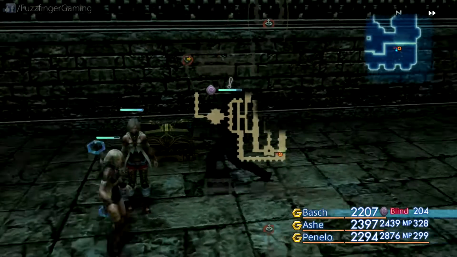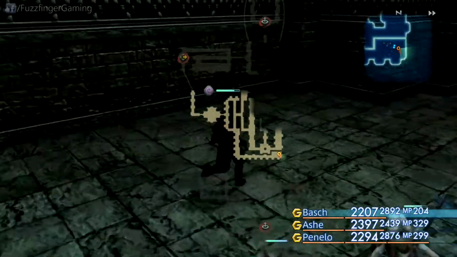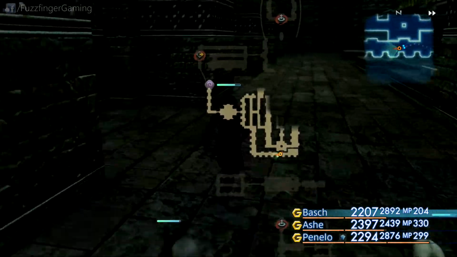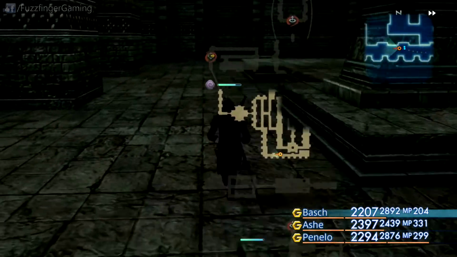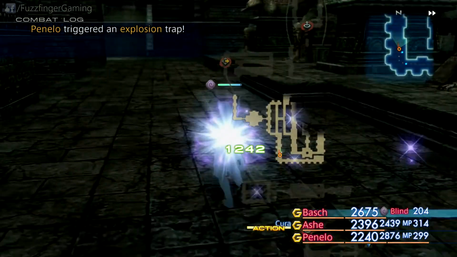And Ashura, okay. And also Dagger Gill as well. And you can also get a couple of other chests that loot in this area. But not today. Now we're going to head north.